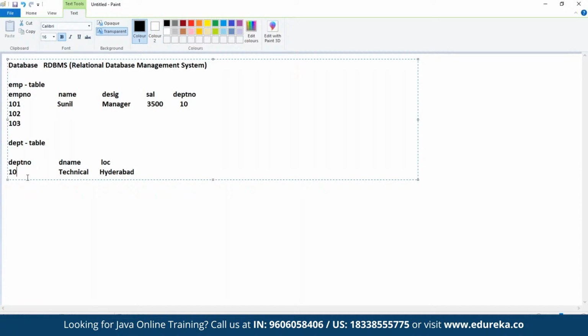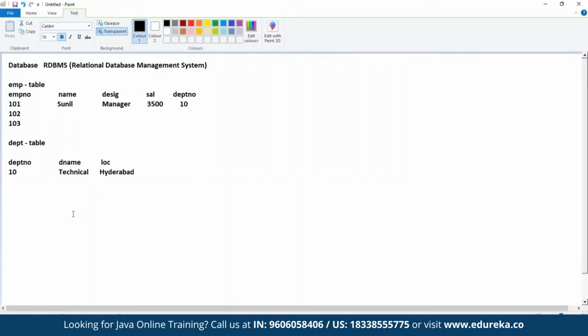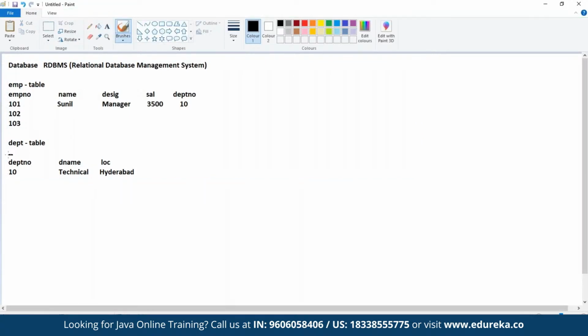So we have employee details, and we have department details also. We split that into two tables. For each employee, we should just mention the department number. This department number is linked with each employee's department number. So the duplication of data, redundancy, is not happening. That is what we talk about as RDBMS, Relational Database Management System.